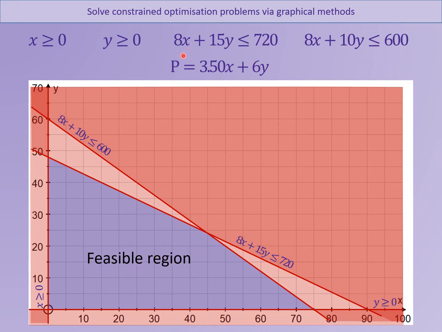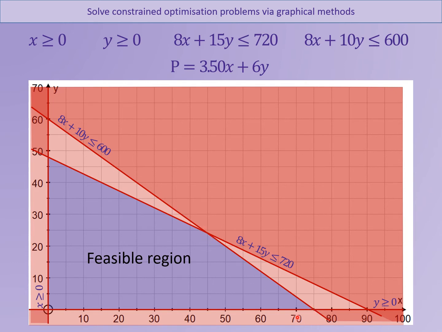Now, if I want to maximize this profit function, you've got two choices. You could do a vertex check. In other words, check in each of these vertices on the corner to find which one gets you the maximum profit. All right, that'll save you having to draw any lines. So check each of these. You have to figure them out. So this one here, you have to figure out by working these two out simultaneously.